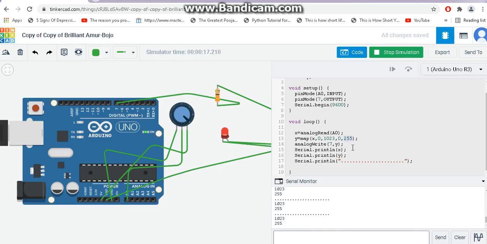I'm not re-explaining it, guys, because I have been explaining continuously. So I will try to decrease also. Values are decreasing, hopefully, and brightness is not visible, right? But at least you can see the serial monitor. When you are using a real Arduino and LED and this potentiometer and resistors, you will see the brightness in the direct way, changing perfectly. But still, if you are going down, now you can see the brightness is changing a little bit, right?